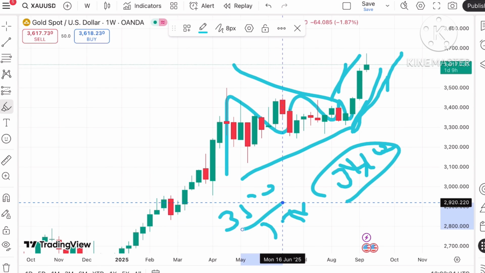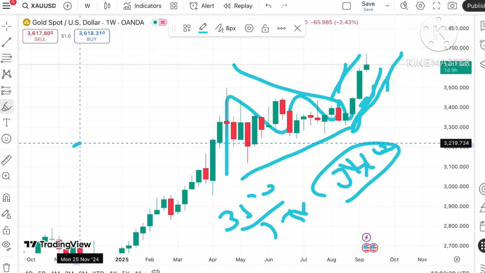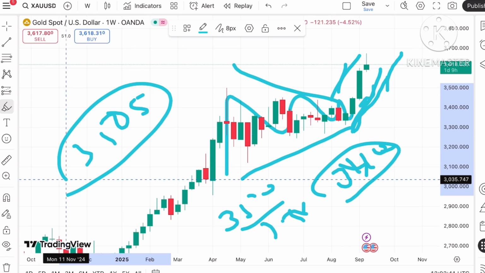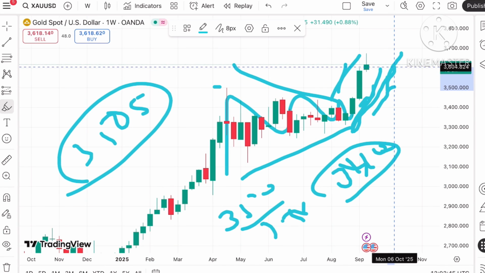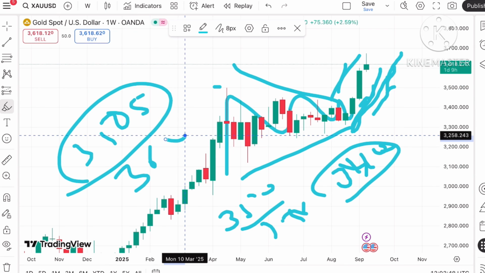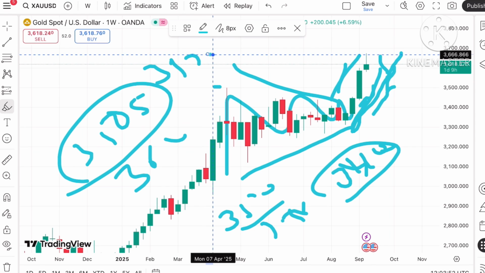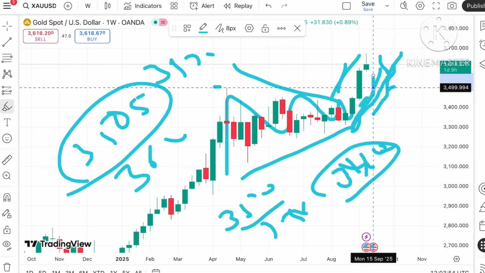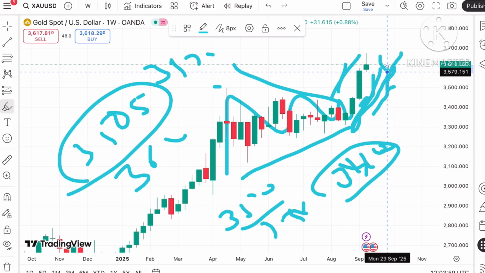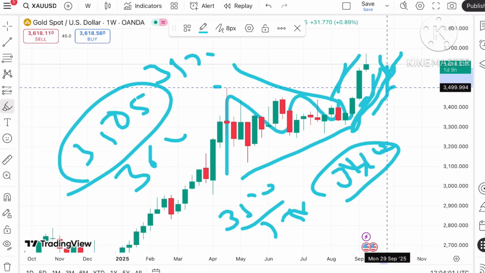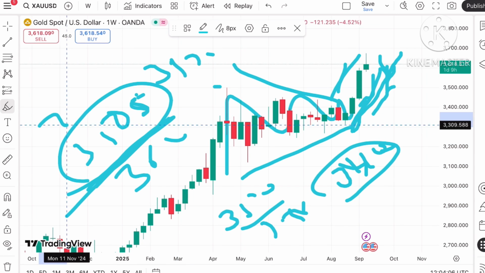If the price starts going below this level, we can see strong support coming at a level of around $35.05. Before this is the level, we can see this particular support, the next support at 3600, and the next support coming at a level of around $35.57. So these are the three levels that you have to understand. First support is around 3600, second support is at around 3579, and then we can see a strong support coming at a level of 3500, around 3505 to a level of 3500.